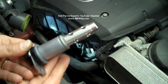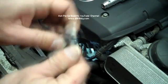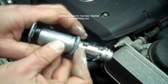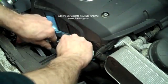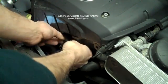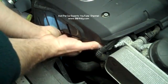Okay, here's my second solenoid, which is going to be for my intake. I'm going to take this gasket off right here. And use a little bit of lubricant on the seal itself. And then slide that back on. And then go ahead and install that in. There it is.